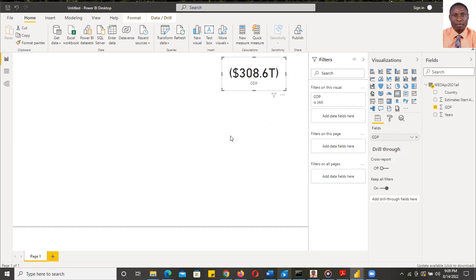Yes. Okay, you can load your data first. You get it, sir? You can load your data first. When you load it in this environment, you can pick your GDP. Because when you load it first, it may not give you accurate results, depending on how you want to do your analysis. Nobody will know whether you are doing trial and error first, because what you are going to be presenting is your final result. So it all depends on how you want to go about it. You can first of all load it and look at it. You get that? Then you can now take it to transform data, that's Power Query Editor, to do all your cleaning. Okay. Did you get it, sir?